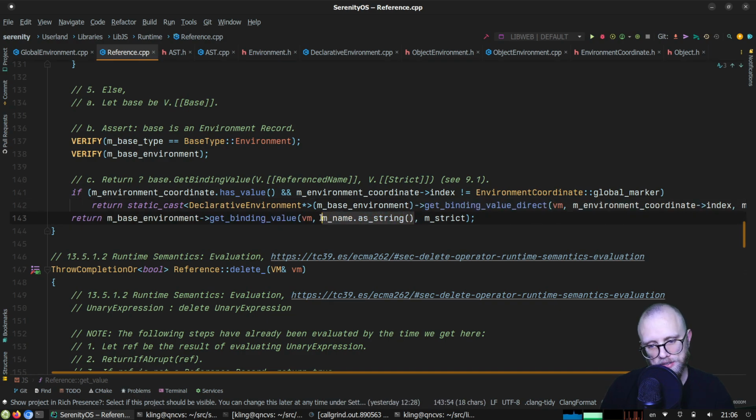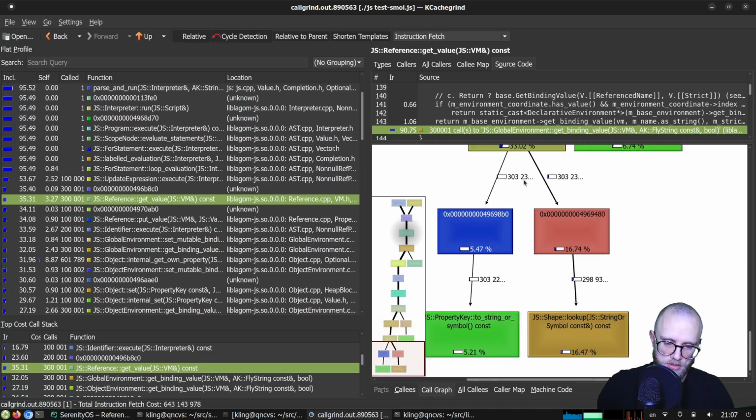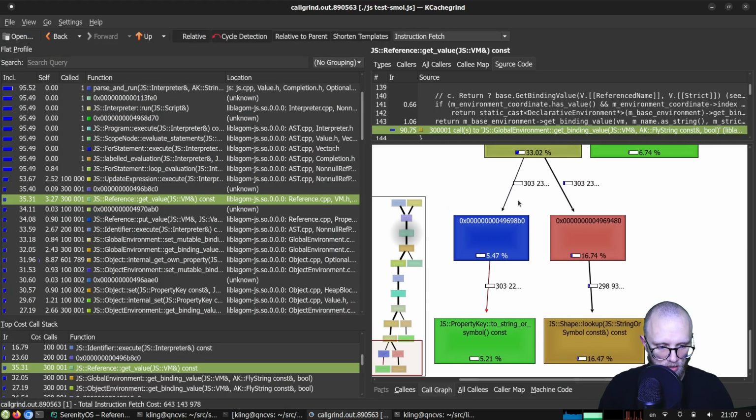But we could actually cache even more information about where exactly in the global object it is. Like, what is the exact property index in the global object? But we don't have a mechanism right now to cache that. But I think that would be a way to make this even faster, because then you could also just melt off the shape lookup here.